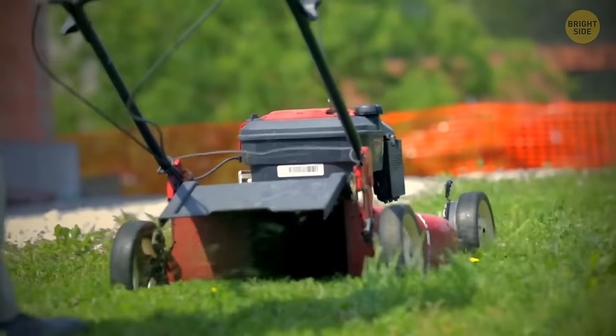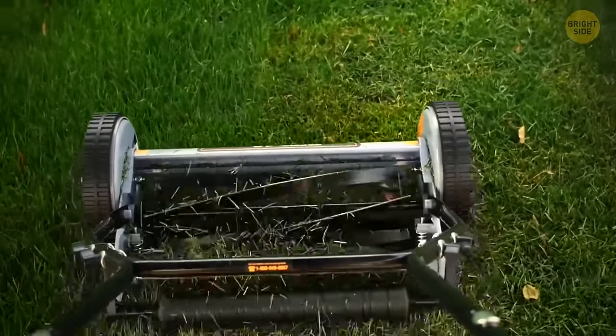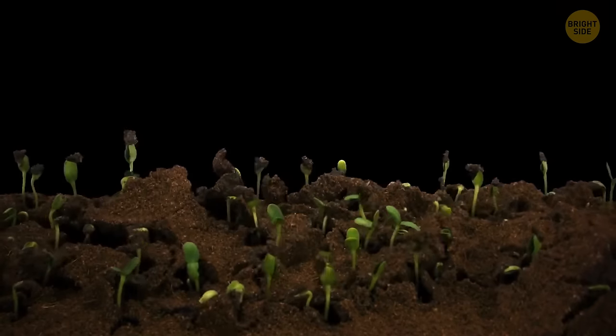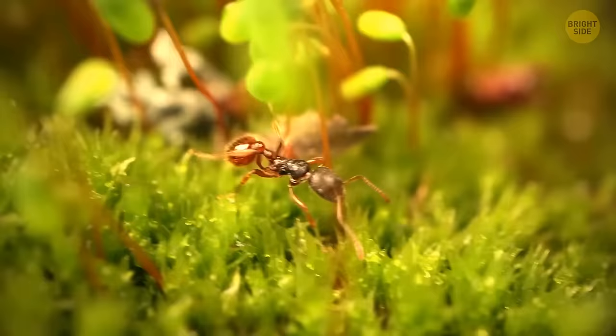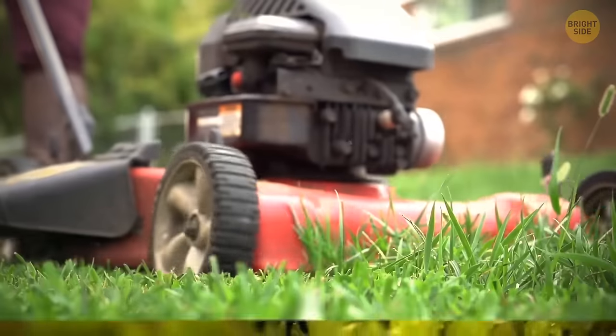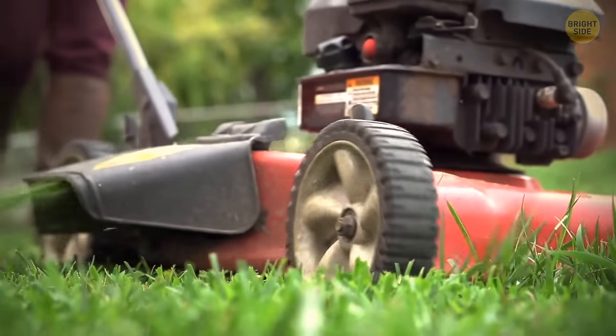You enjoy the smell of a freshly mowed lawn, as you associate it with the weekends and summer. But that smell is a sign of stress made by the grass. Grass evolved to emit various elements when being eaten by bugs. This signal attracts predator insects to remove them. But unfortunately for the grass, there's nothing large enough to deter a lawnmower.